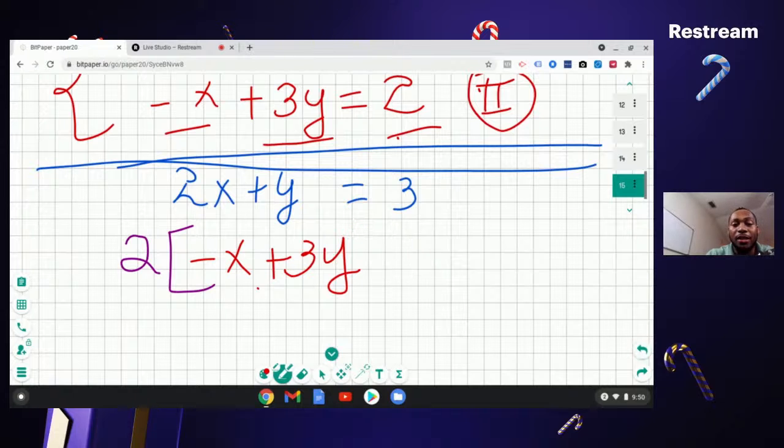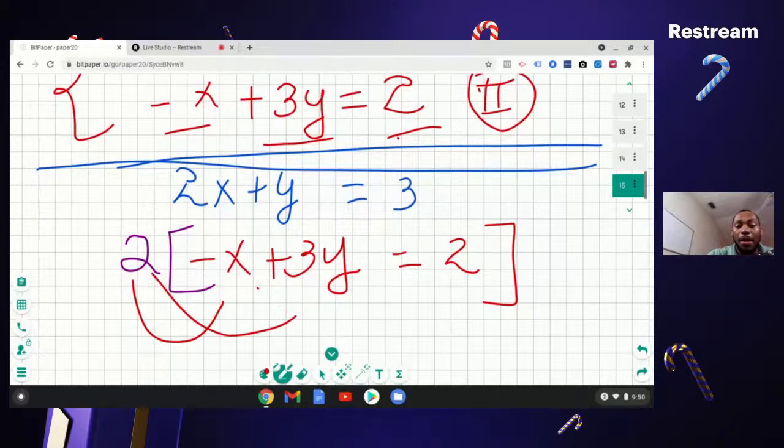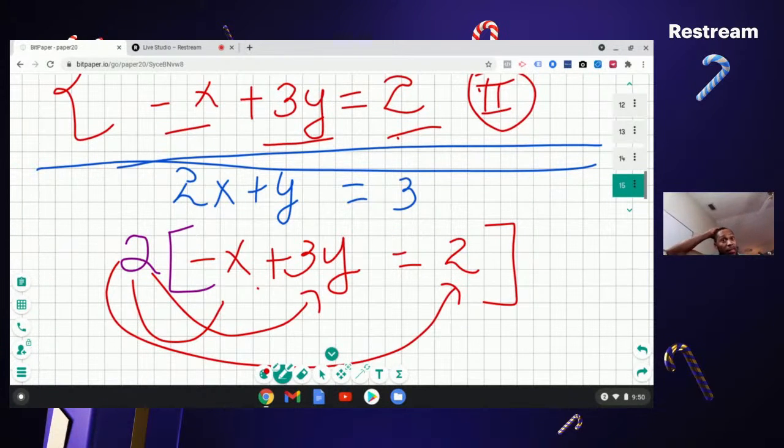So it's equal to, and then this 2 right here, I'm going to multiply it by 2. It's kind of like you had this, it's equal to 2, and then the 2 is multiplied by this term, and then you multiply it by the term on the right. This is one of the most common mistakes when people are doing this: you forget to multiply the 2, or whatever number you use in the scale, by whatever is on the outside.